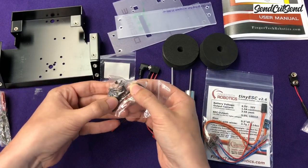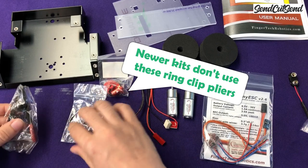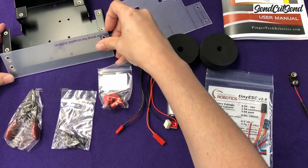Here's all the hardware and the hex key that you'll need to put it all together. And these are ring clip pliers, which we're going to need to put your wheels on. And that's it. That's everything that comes in the kit and everything. This is the bare minimum that you need to put together to build a robot. So you'll notice this robot is a wedge. It's going to end up looking kind of like this.